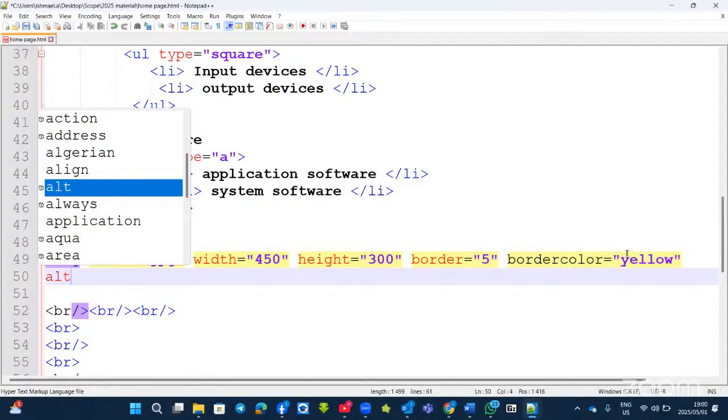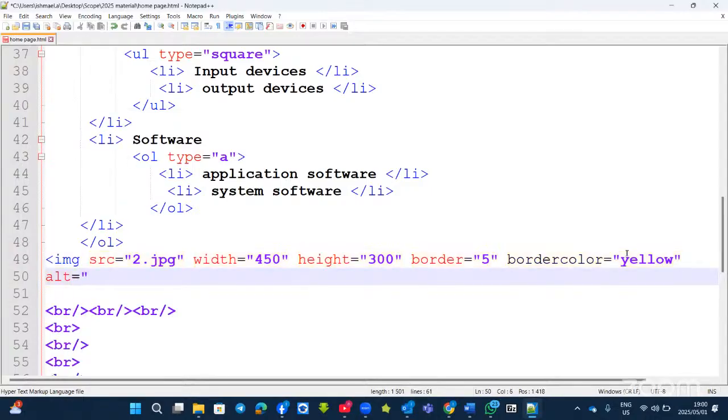The alt text is an alternative text assigned to an image, so that in case the image does not display, or mainly for those people who struggle to see images, or maybe partially blind people, or those who have those kinds of challenges, we use the alternative text.